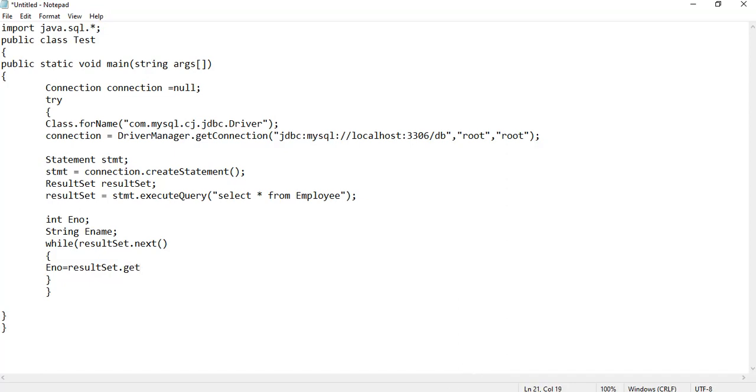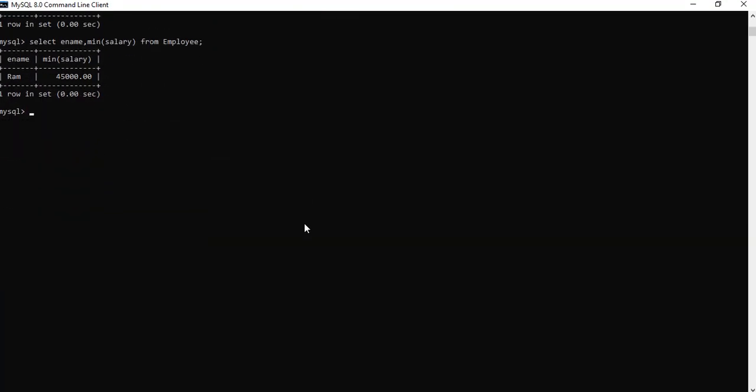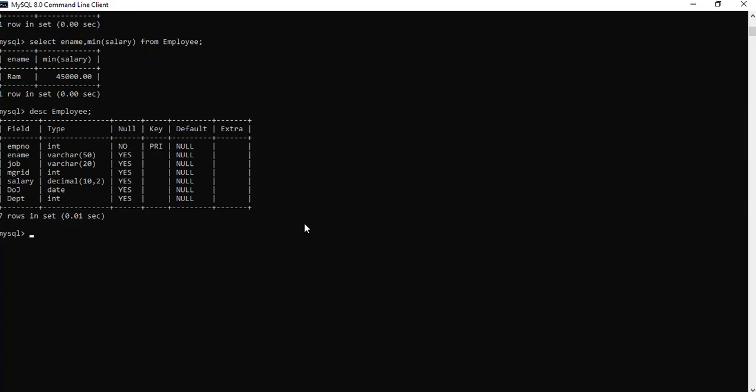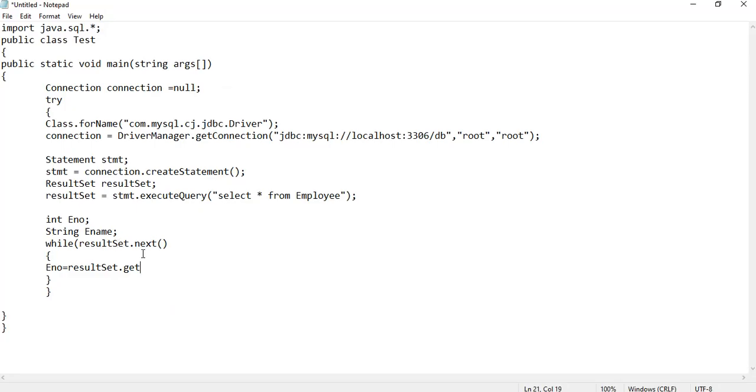I'm going to the SQL database now. Just type desc employee, description of employee, so employee number, right? Now resultSet.getInt, which is of integer type, as we gave employee number in this one. Then I gave ename.